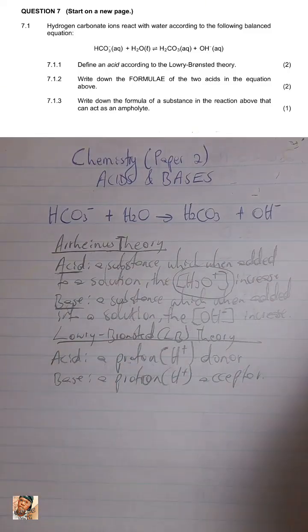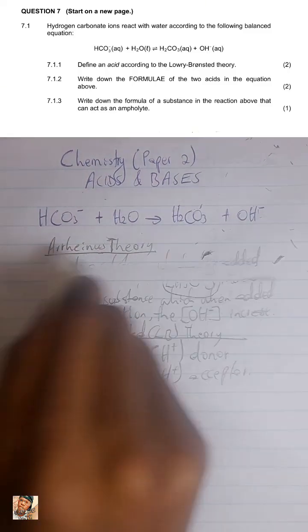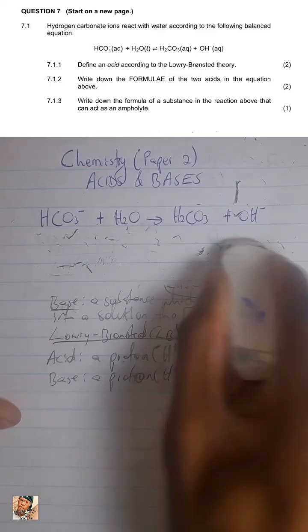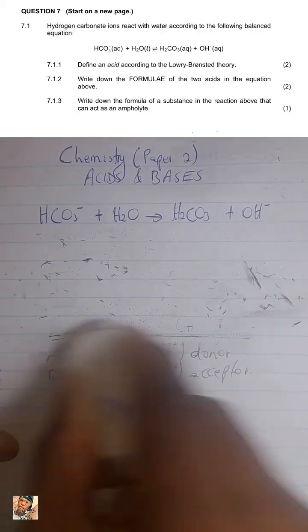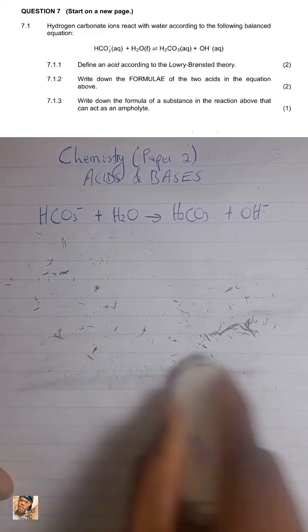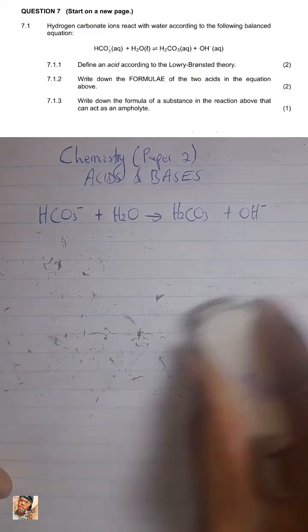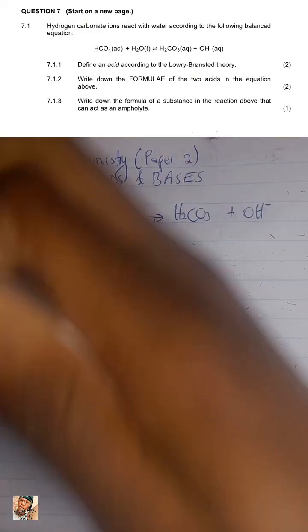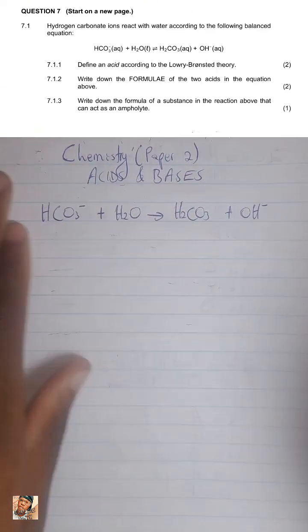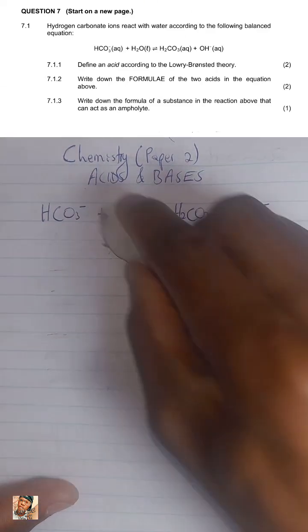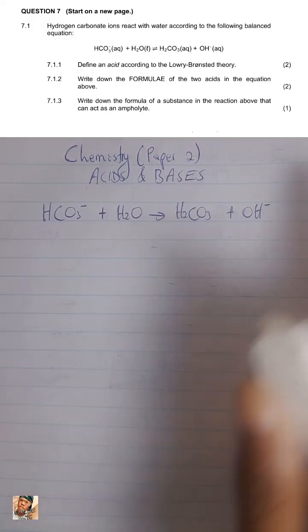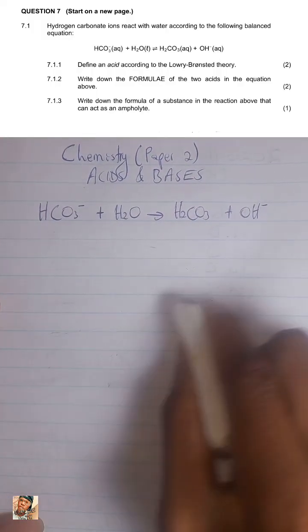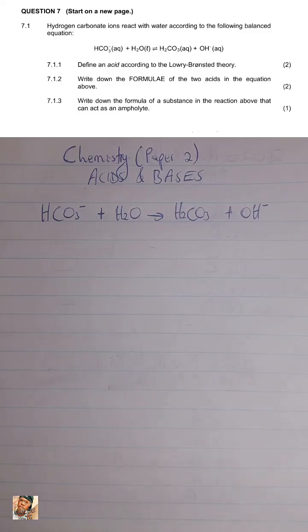We're going to need this information in this question. So I'm going to erase that. Hopefully you're going to remember it, because I'm going to be talking a lot about it during the course of this whole video. This is one topic that a lot of learners find the most intimidating. If we had to ask learners which topic they find the most difficult, they would say acids and bases. I want to make sure that I explain everything in detail. Now that we remember the acid and base definitions, let us get to our equation.